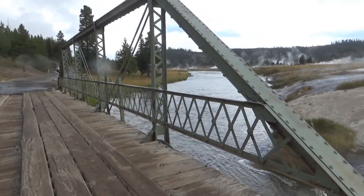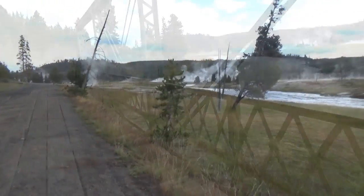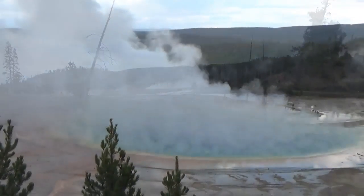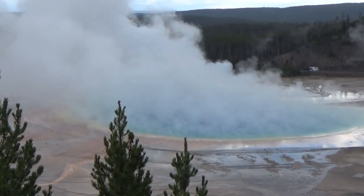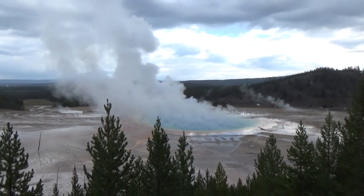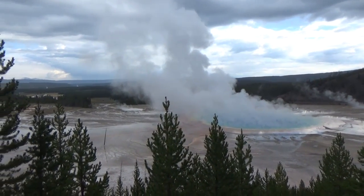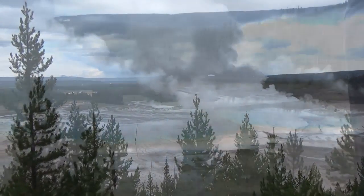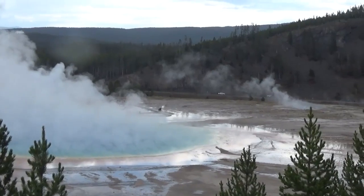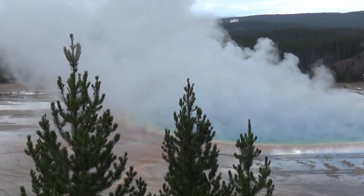Okay, we did find the trail. I did hike up there from the parking lot. It's 0.8 of a mile to get up to the overview. It is a nice wide trail, but when you get to the part that takes you off to the overview, it starts getting a little bit steep. And for somebody from Texas, on the way up, I sounded like a locomotive trying to suck in oxygen. But it's a beautiful view, and you can see things you cannot see when you're down there on the boardwalks.